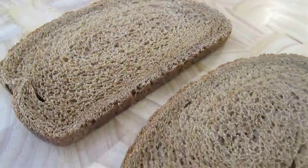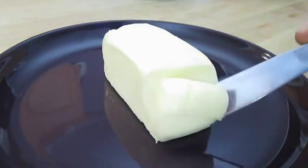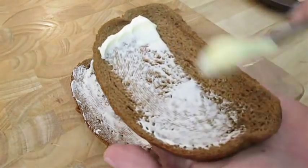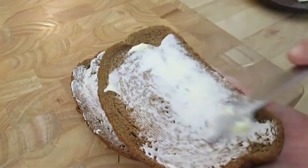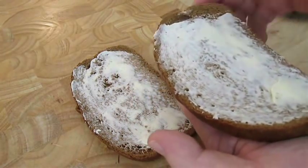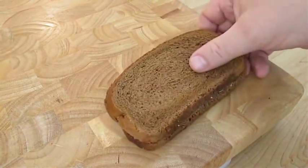I've got a couple slices of dark rye bread here. One of the first things you want to do is use some butter and get that spread over each slice. This is important because a Reuben is a grilled sandwich. And if you want to keep from making a mess, turn the butter slices in towards each other and stack them like this.